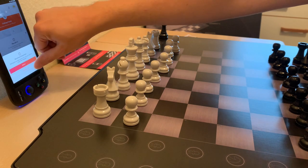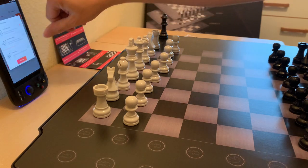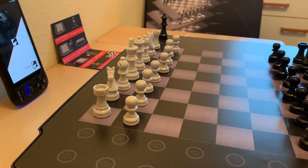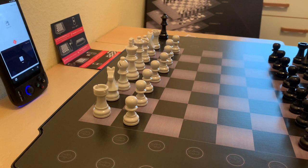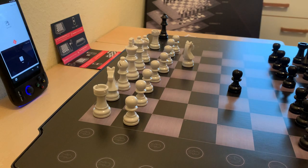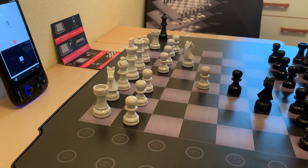Square Off AI. New challenge. Play game. Okay. I'm black again. Alright, so it should move. Oh, there we go. It's cute. The screen stays the same.